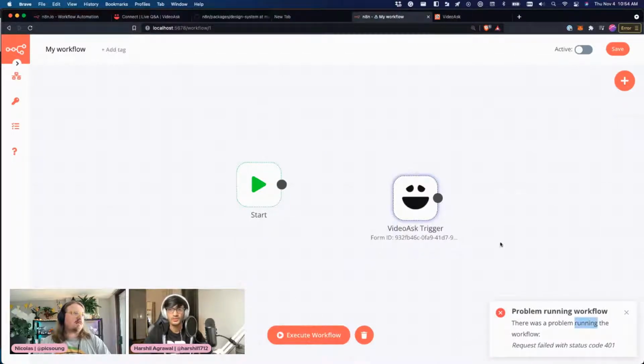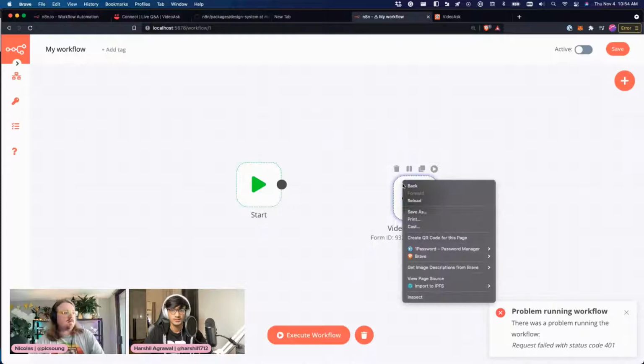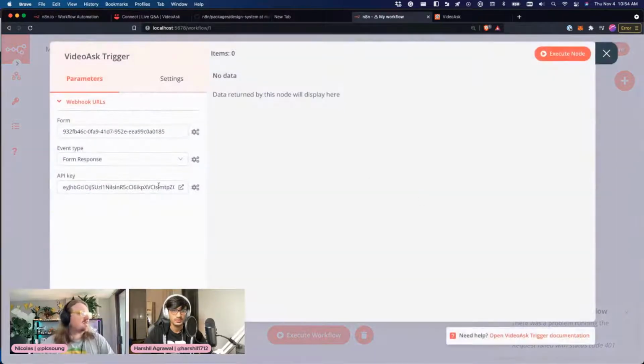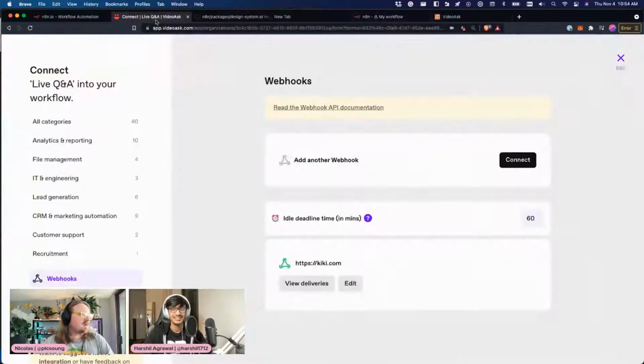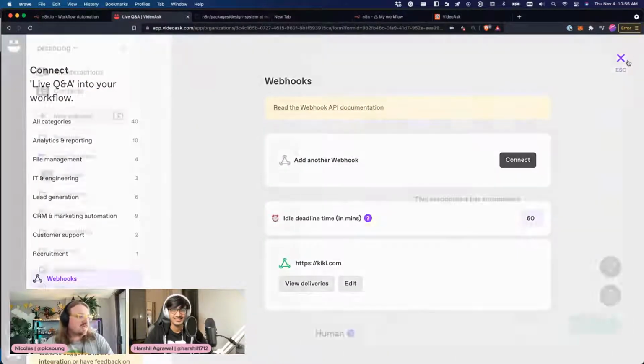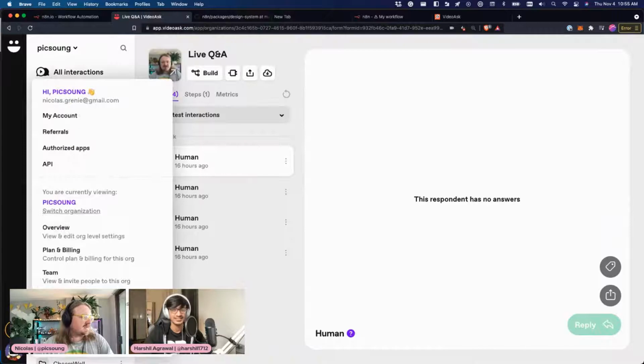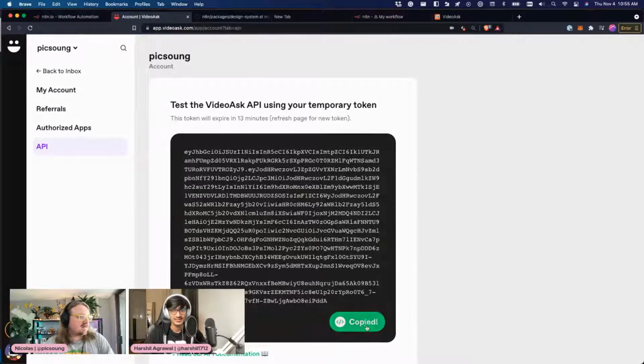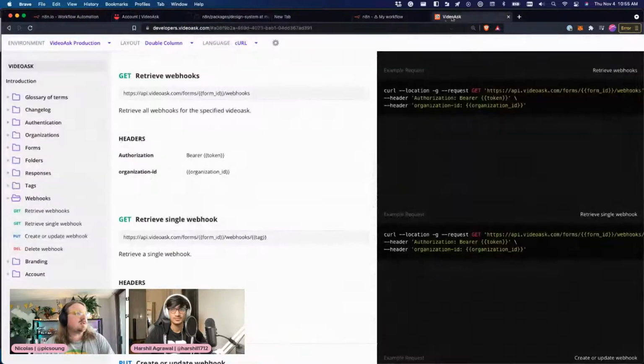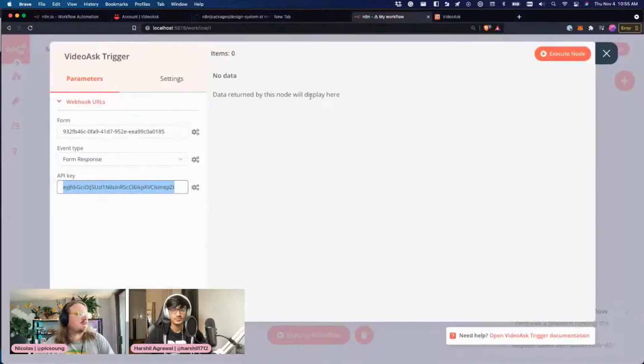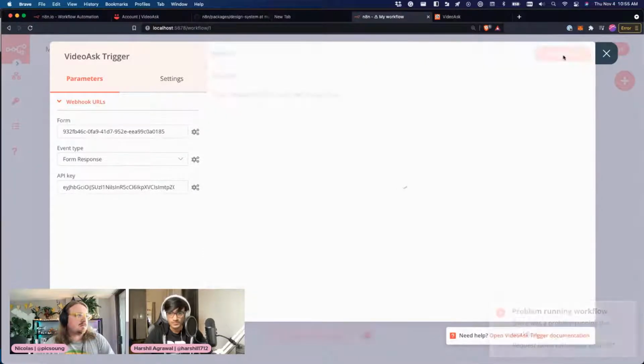401. Oh, maybe this is the API key. I told you it lasts for 5 minutes. This is why we'll need to implement the authorization stuff later on. Yes, the API key changed. I will change this. I will do execute.